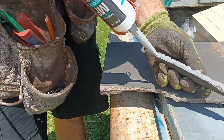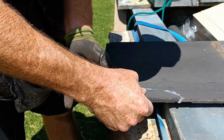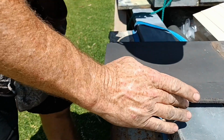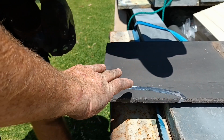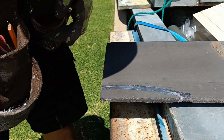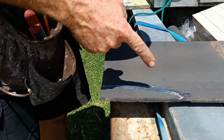Okay. And then we're going to squeeze it in to whatever needs fixing. Like so. And then if you want, you now put a little bit on the top and just rub it in. Okay. Like so. Now if I left that and it ended up setting, that will last 20-25 years. So you won't have a leak off that for 20-25 years. Whereas if you put it at the top and it folds, it will split and you'll have a leak. So that's the proper way to seal a tile.